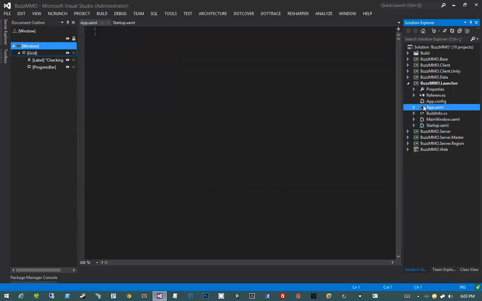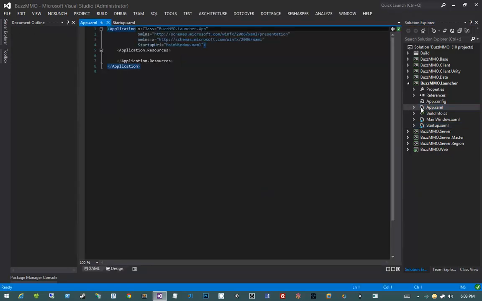So I'm going to jump into app.xaml. App.xaml, you can kind of think of like your global.asax, or your program.cs in a console application, or in a WinForms application for that matter. That's what your app.xaml is. And you'll notice we can define resources, but you'll also notice a variety of attributes on the root element.